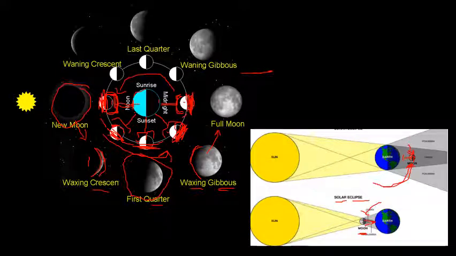But the main thing you need to know is which phases you might have these lunar and solar eclipses. And of course, you just got to remember the solar eclipse is when the sun is being blocked out, and that's because the moon's in the way. And the lunar eclipse would be when the moon is being darkened, and that's when the moon gets into the Earth's shadow, and that would be during the full moon phase.